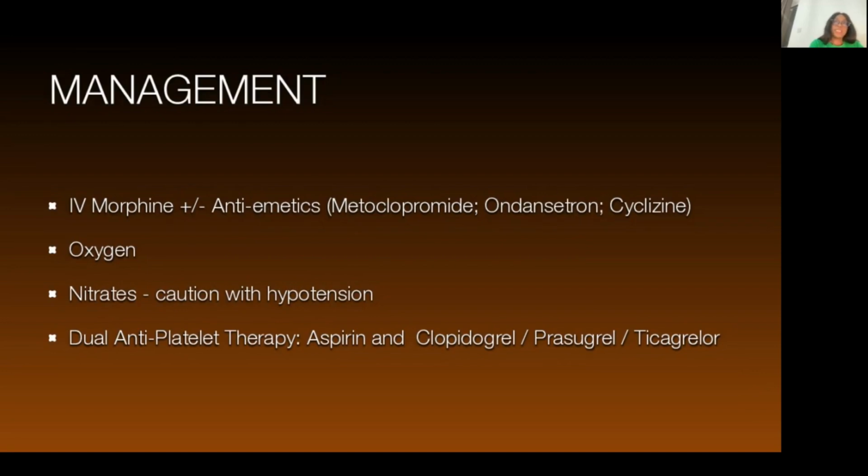Oxygen therapy should be supplied if the patient is not maintaining oxygen saturation above their target range. So typical target range is above 94, okay? But then if the patient has an obstructive lung disease, for example, like COPD, which they typically have a lower oxygen saturation target range, 88 to 92, all right? So if the patient is maintaining their baseline oxygen saturation, you don't need to give further oxygen supplementation because some literature says that you can actually cause further damage because the oxygen is going to cause a release of free radicals, which can cause further insults to the heart.